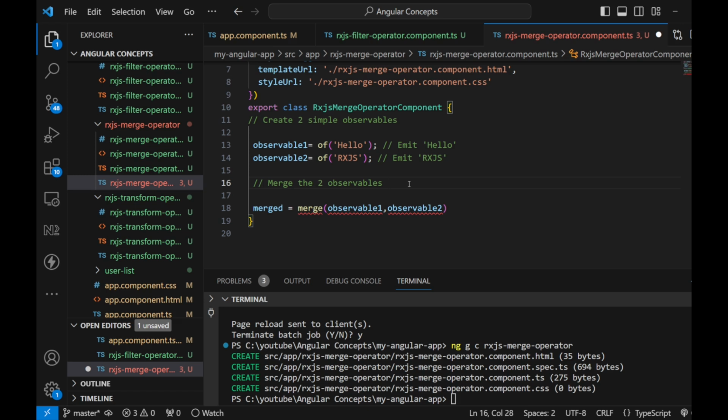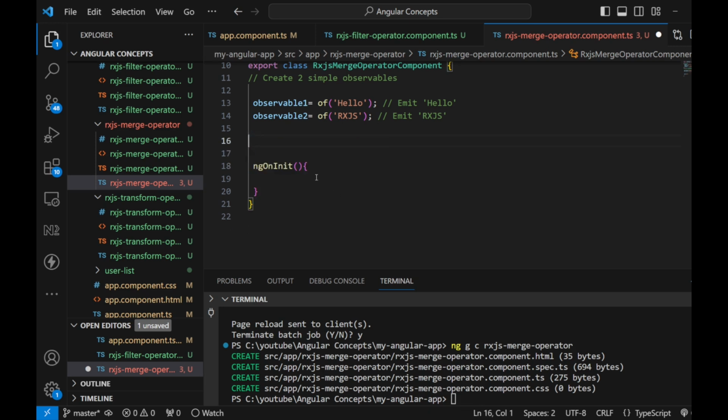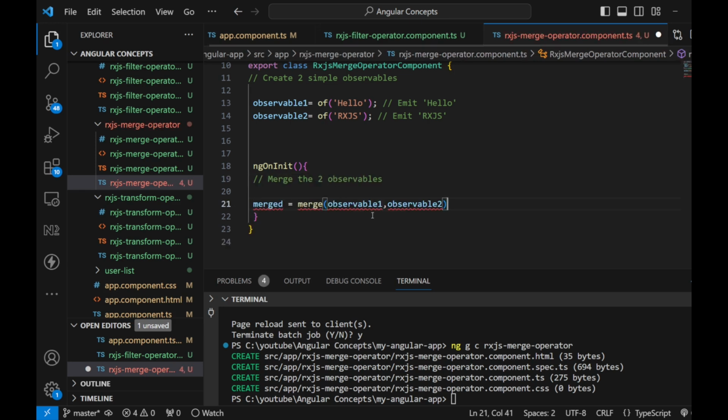We will use the ngOnInit method here. Once the component is instantiated, it will run our code. We need to import it.